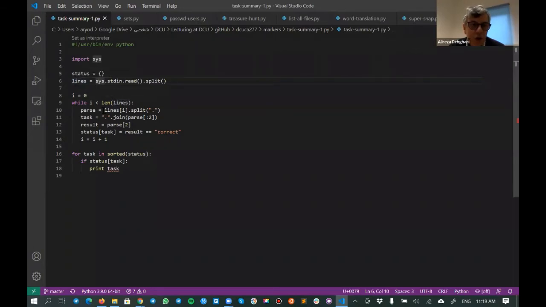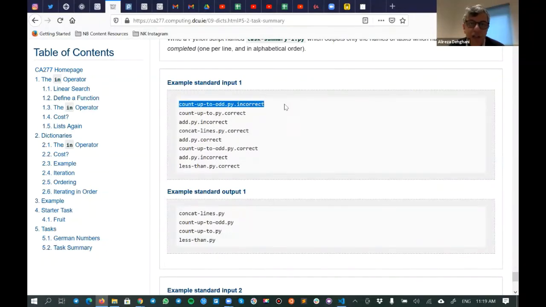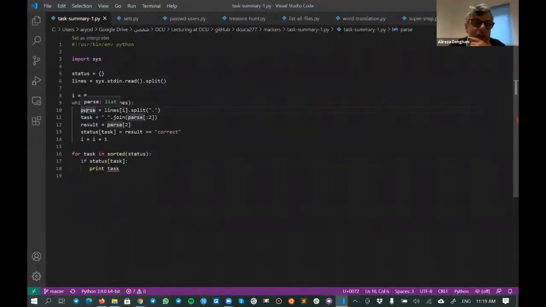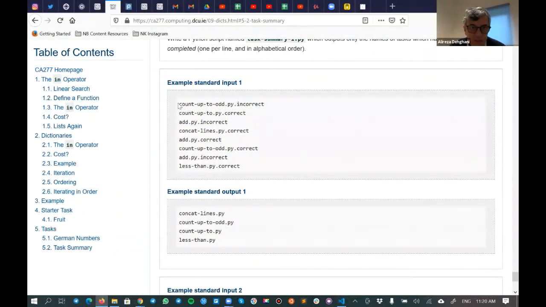And then I will go through the lines of this list. I will take the first part, the first element, the first entry. I will split it using the dot. So what would be the result in parse? Parse would also be a list of 3 elements, the first one, the second one, and the third one, right? So if I keep my mouse on the parse, you see again that's a list. Then inside the parse, I want everything unless the last one.